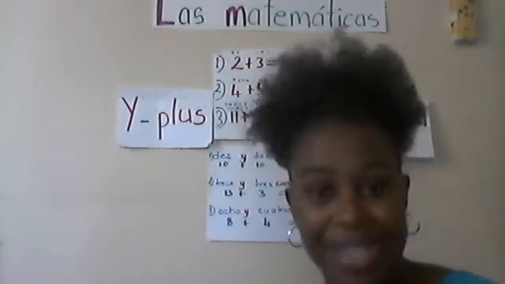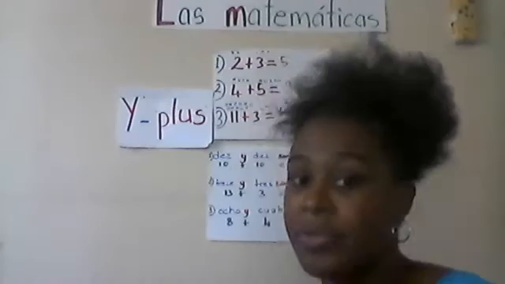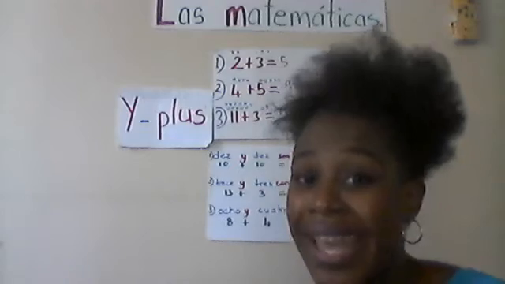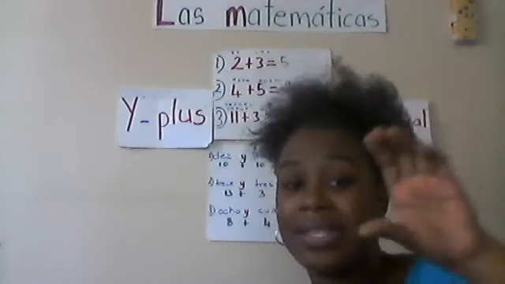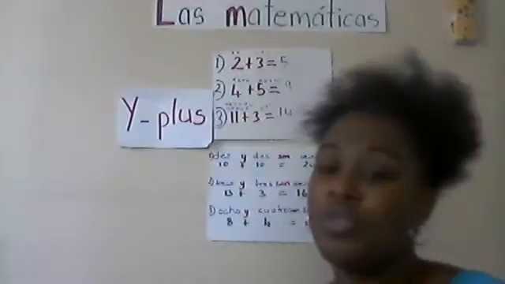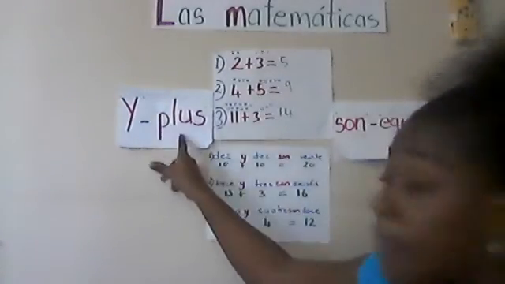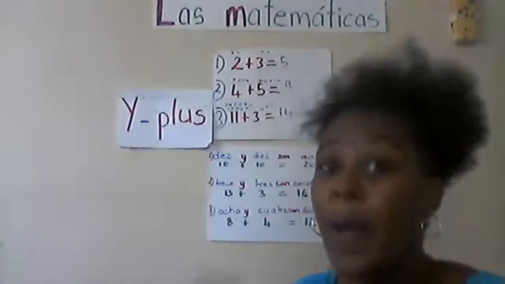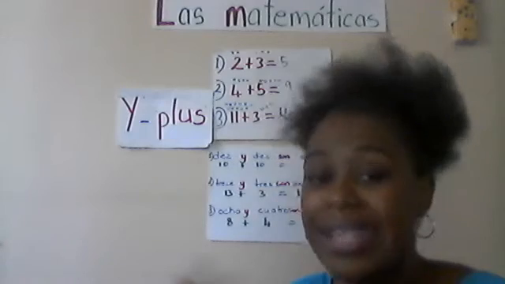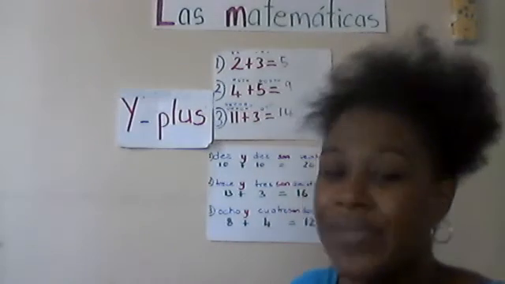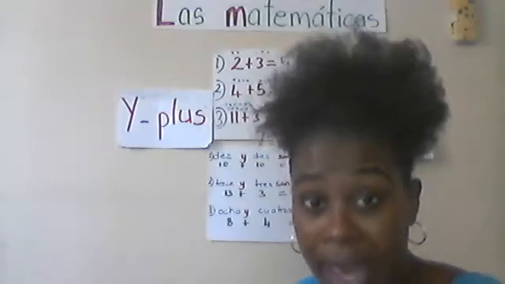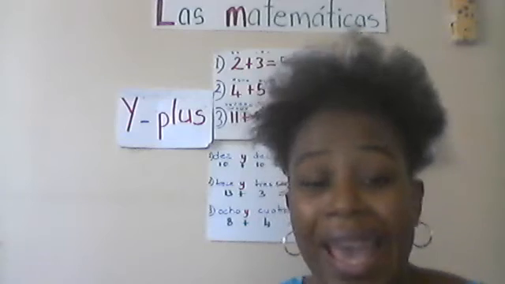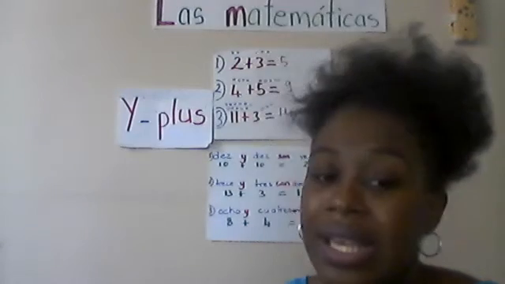Now, the first word is 16. Diez, the part that says diez, comes from the word diez, which means 10. So it's diez, i, which means and, and we also know that y means plus, so you're adding 10 and 6, 10 plus 6, which gives you 16. Okay, so that's how you would get it. It's just spelled a bit differently. So, dieciséis, and there's an accent over the e in seis.